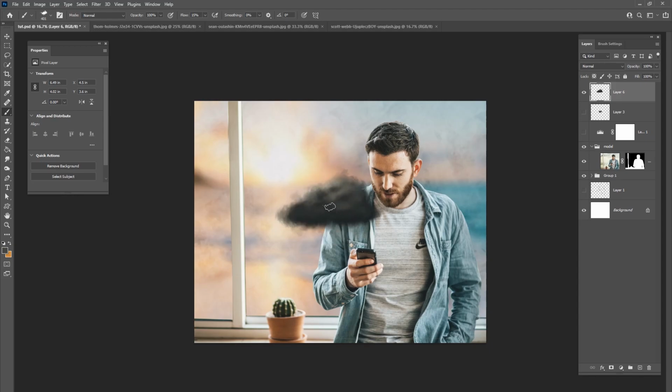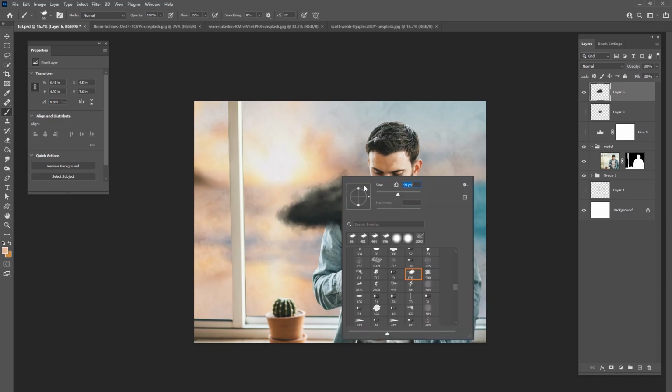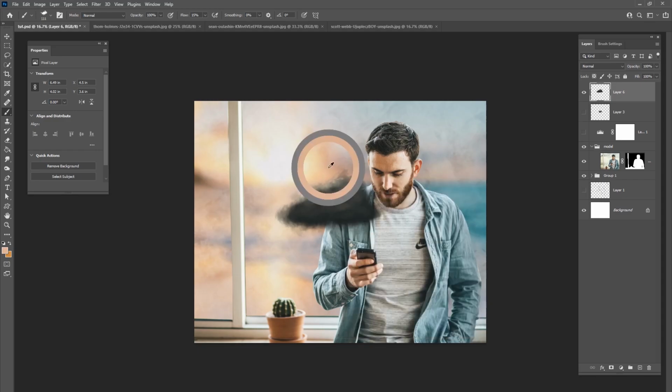Just a nice dark cloud. And let me try to get some nice little highlights right here on the edge of this cloud.